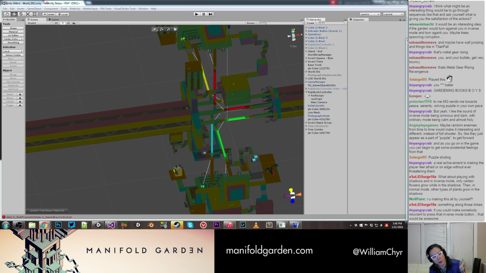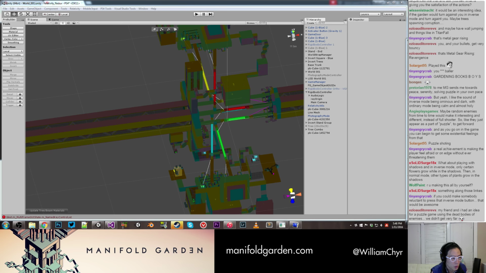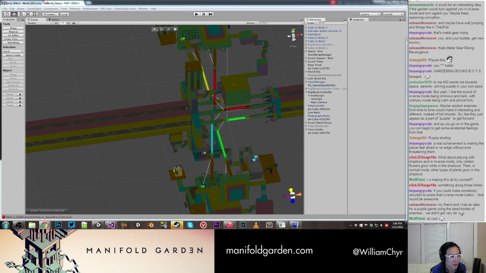Yeah, I mean, I feel like we can do a ton of stuff. I think inverse mode is so interesting just because you can totally change up the atmosphere. But I don't know how we can do using dead bodies of enemies.